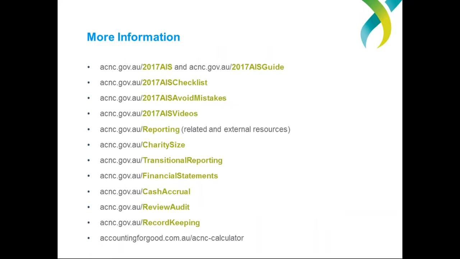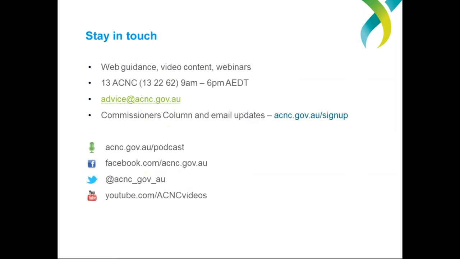Here's a long list of links to pages on the ACNC site which we've mentioned throughout the webinar. Don't stress if you don't get all those jotted down — we'll get this info to you in the coming days via email and this presentation will be available on our website very soon. These are all the ways you can keep in touch with us — our site, contact details, and various other things we do. Please stay in touch with the ACNC via the Commissioner's Column and email updates. We've got plenty of webinars like this as well, and we're active on social media — Facebook, Twitter, YouTube — plus a range of podcasts on topics important to charities.